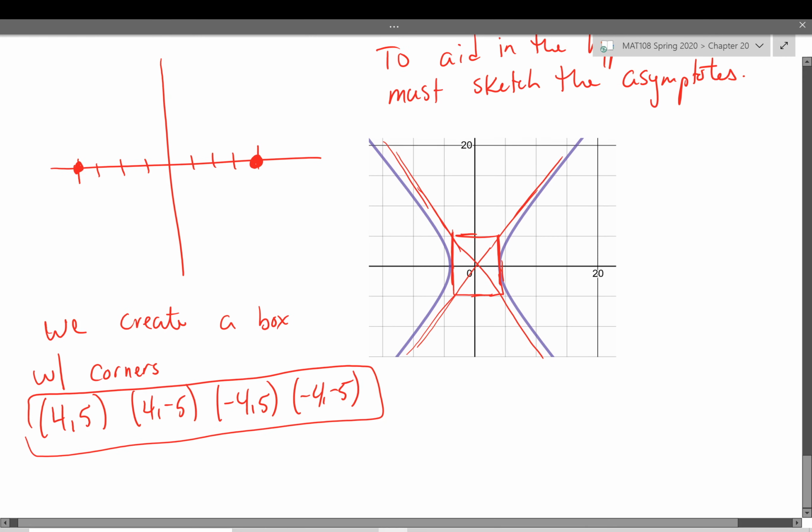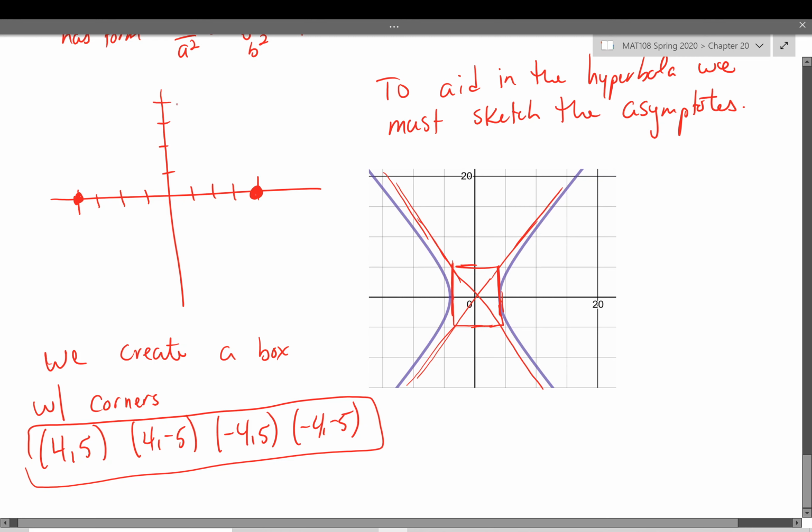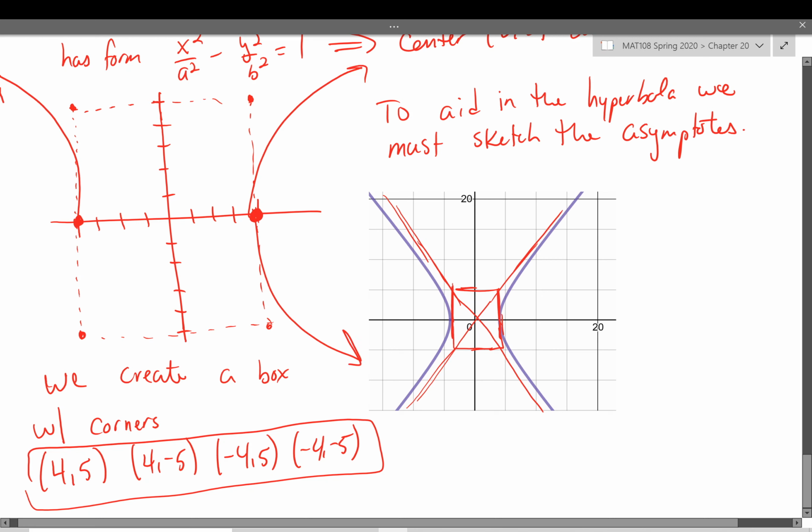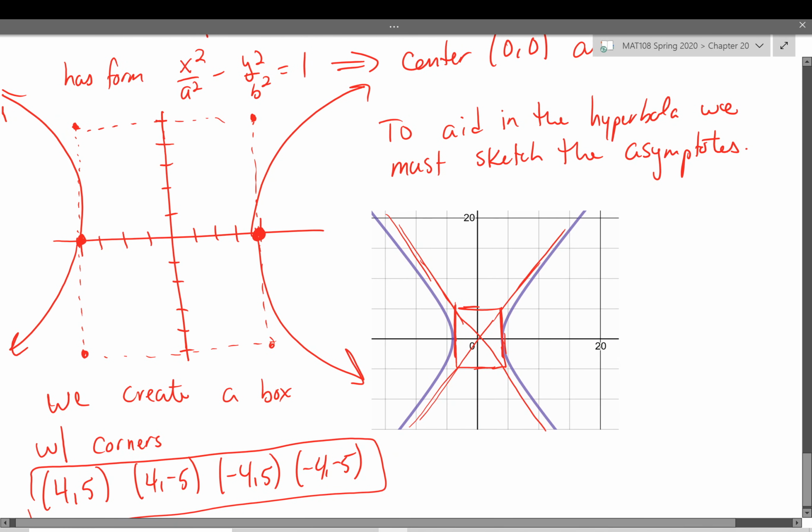Okay? So in my picture up here, I'm going to get really specific now. Let's create this box with my corners. So 4, 5. So that's going to be 4. Oh, I need to go up one more. 5. So that's going to be here, over here, down here, and over here. And what I'm going to do is I'm just going to dot this box in, okay? And I'm going to draw in my hyperbola, just like in my Desmos picture. And then last but not least, I'm going to plot in my asymptotes. And there's my hyperbola right there.